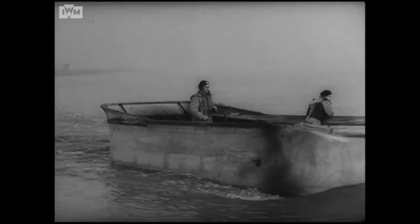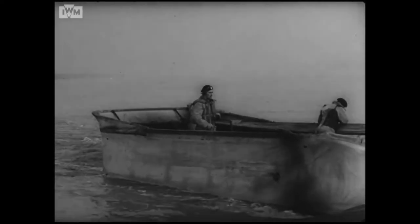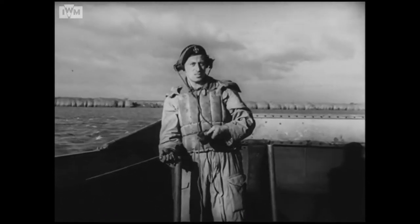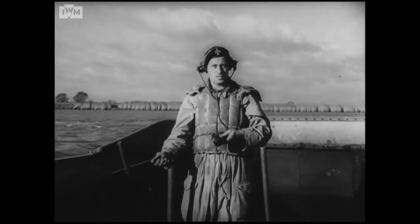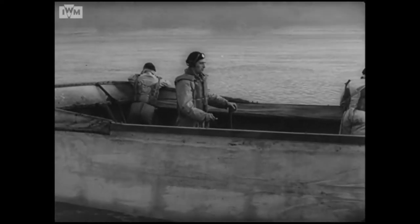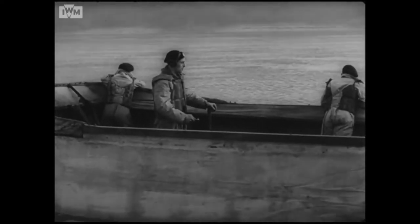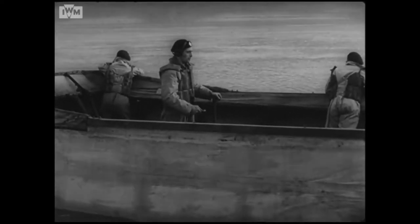This tank is being handled by a fully trained crew. By watching the river banks in the background, it can be seen that the tank is tending continuously to change course owing to the flow of the river. So the commander must be very quick to check these tendencies to swing and to keep the tank on its predetermined course.